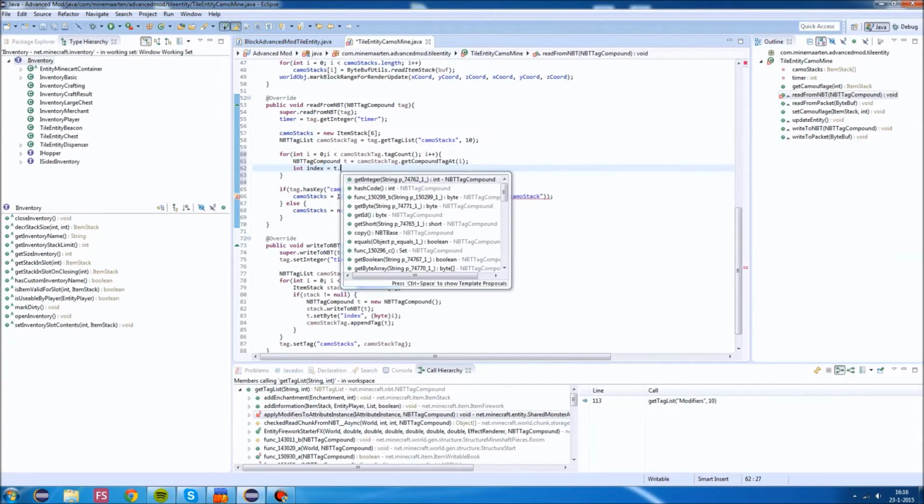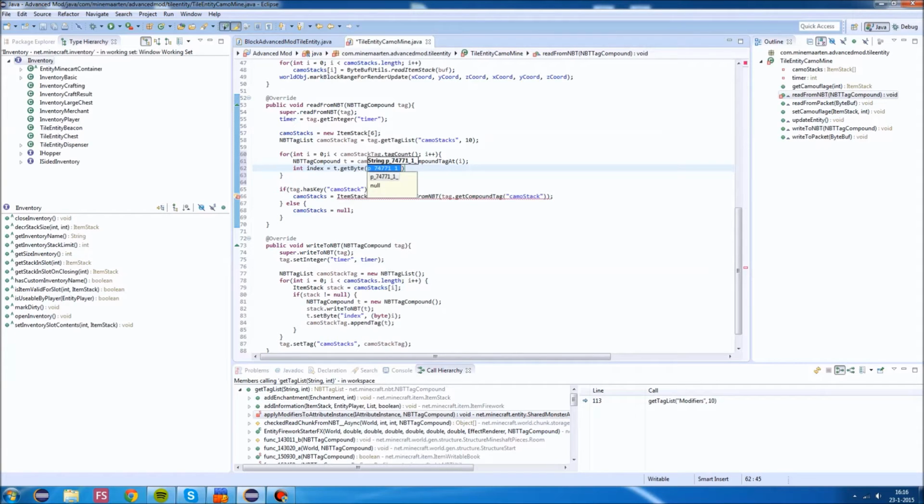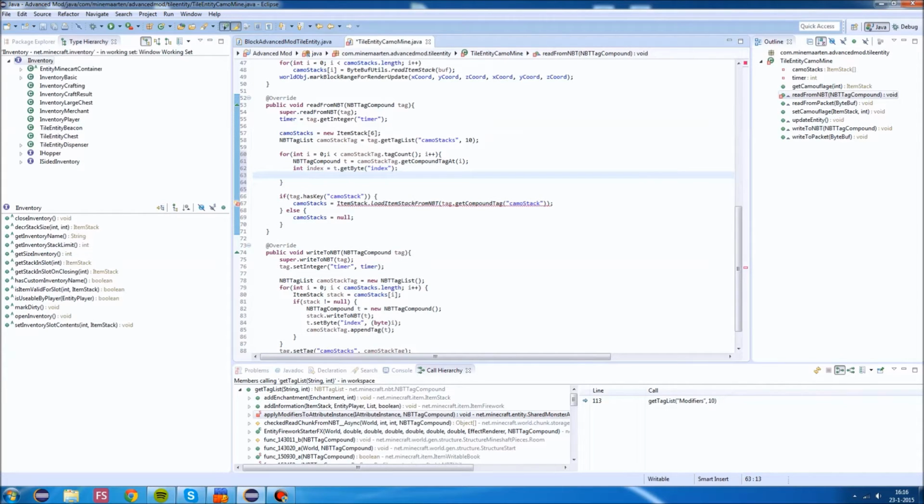index equals t.getByte(index). So we know which index of the camo stack we are going to load. And we can do that. We can do if the index is more than or equal to 0 and the index is less than the camoStacks' length.